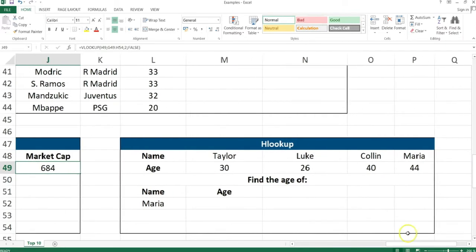Basically we have a few names here together with the age for each person, and we need to find the age of Maria.